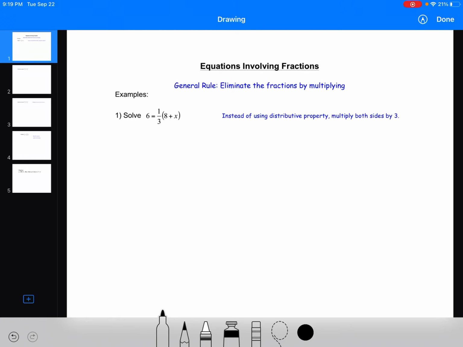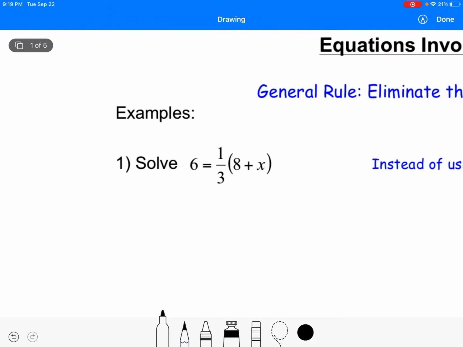Looking at equations with fractions makes things a little bit more difficult, but if we just get rid of the fractions first by multiplying, the question becomes the exact same. So if I consider this question here, instead of distributing that 1/3 into the fraction, I'm just going to multiply by anything on the bottom of my denominator. So I'm going to multiply this 3 up to the other side.